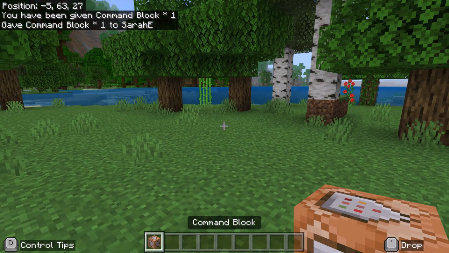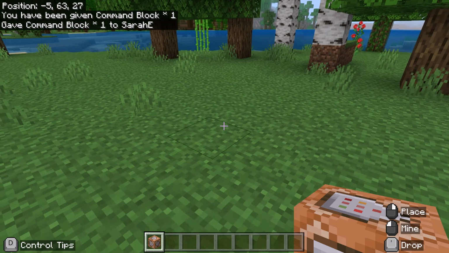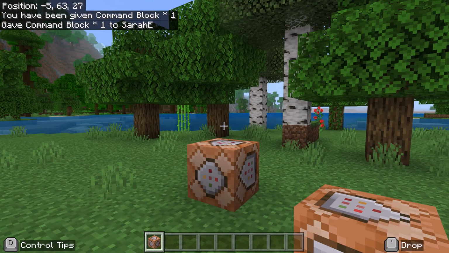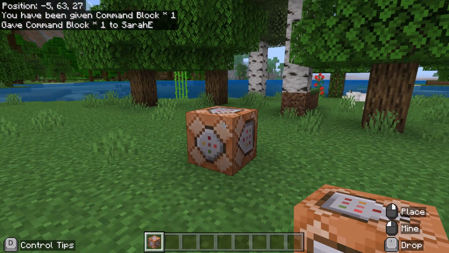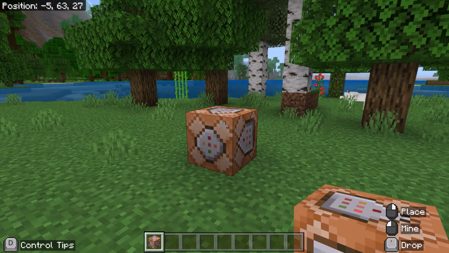So that's step one. With our command block, we're going to put it on the ground or wherever in your security system you decide it's going to go. We're going to do 3 in total. The first 2 are the really necessary ones. The third is kind of a bonus option.